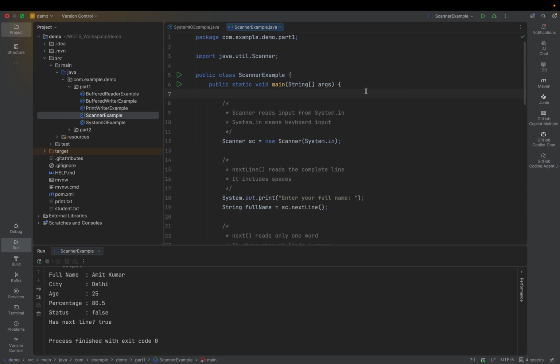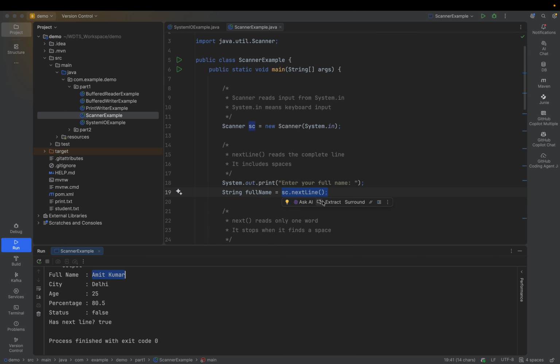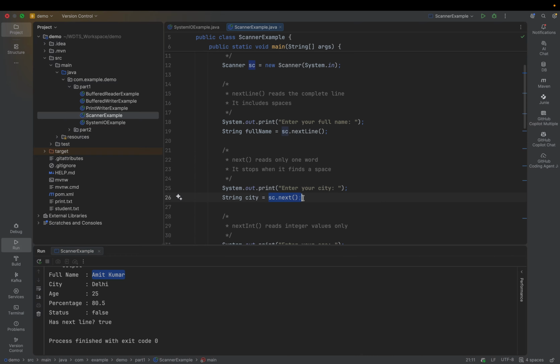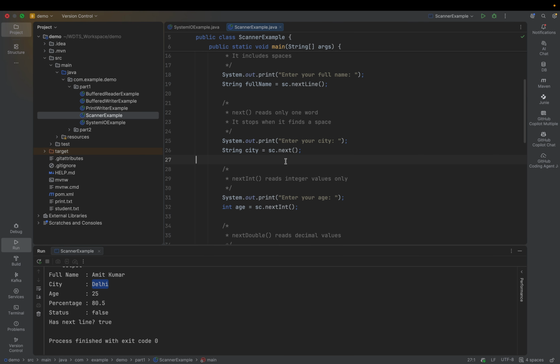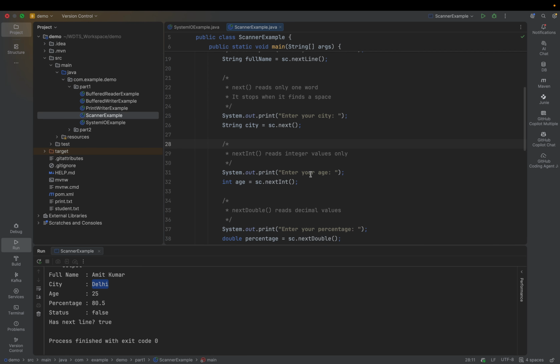So here I have used nextLine. It will read the whole line, whatever we enter here, it will read the entire line, and next will read only one word. Suppose Delhi. If I enter New Delhi here, then it will skip the other word and just store New. So I have just entered Delhi because next uses just a single word, and here it says enter your age.